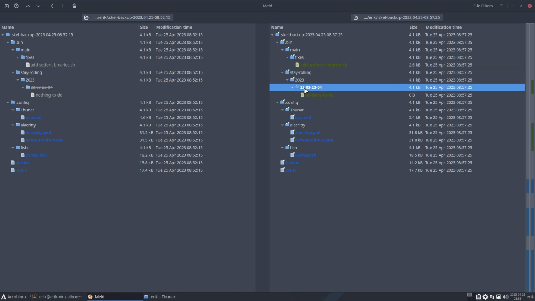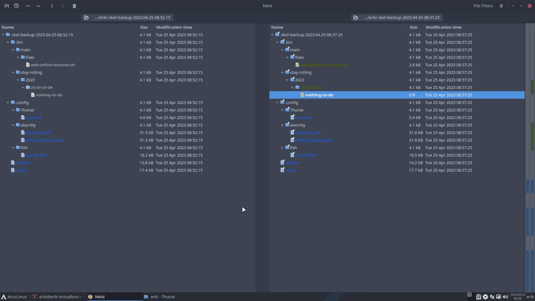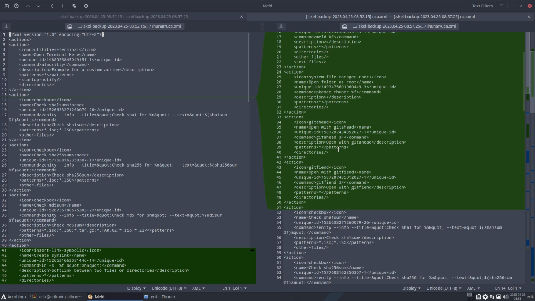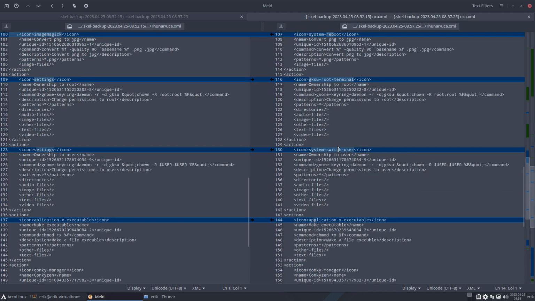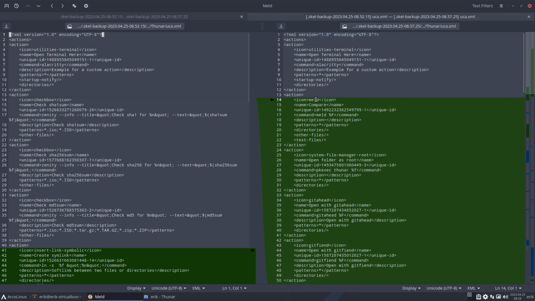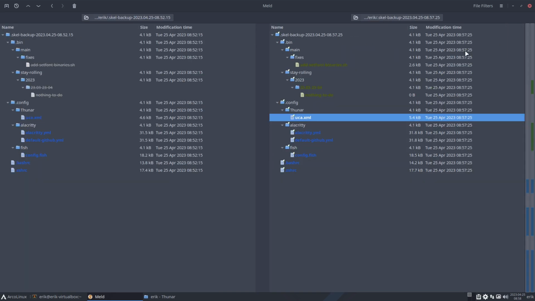And then we have nothing to do here. That's coming up from March till April. So what I have to make now is a new folder from 2304 to 2305, the May edition, with the file, nothing to do, unless there is something to do. There is still one thing to test. So I've changed something in the UC XML. I've changed things around. That's true, the order of things. So this you can't really compare, but I've moved meld up and system file manager and moved it to the top. So the ordering, okay.